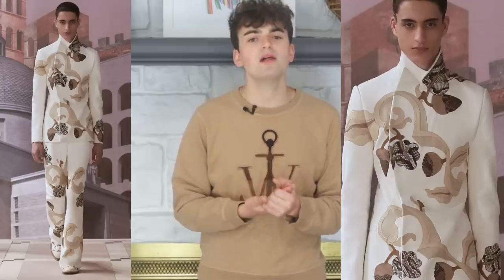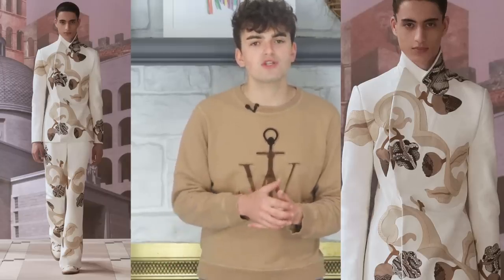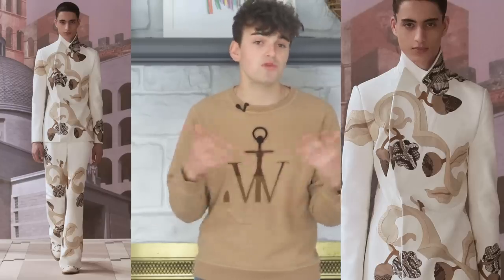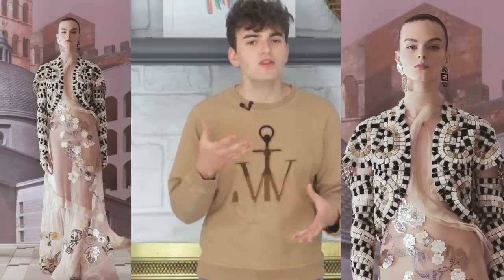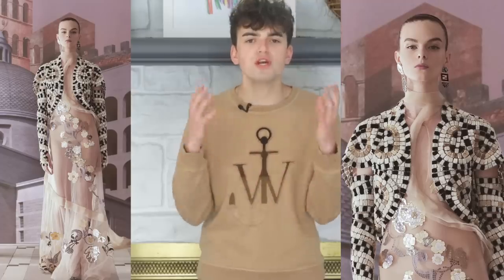A white suit with a different lapel detail emerges with an earth-palette foliage motif — smart for Kim to showcase, especially when made to measure on a more traditionally masculine model. Women aren't the only buyers of haute couture, and if Kim can adapt his Fendi haute couture customer to suit his followers from Dior Men, he'll only increase his customer base. Another sheer dress follows, and a curved bolero has a mosaic motif with each tile made from a colored fur — Kim utilizing fur in a more abstract form.